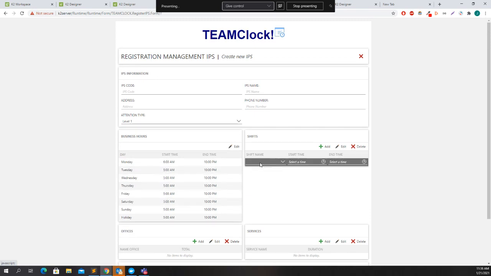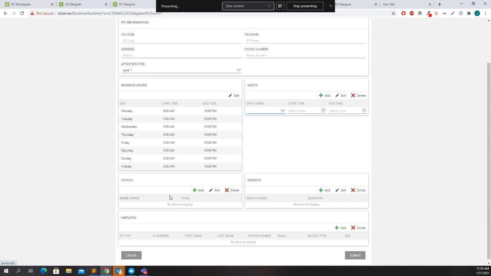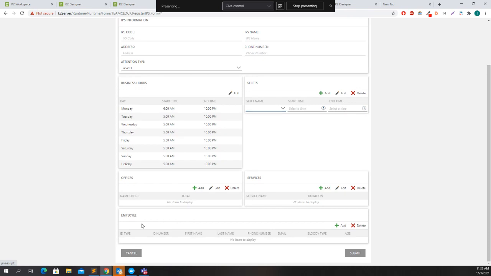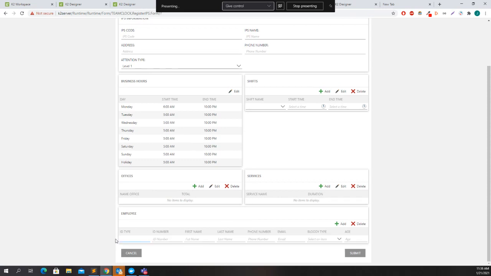You can construct everything that you want, and the offices or the consulting rooms that you have available for one particular event, or the service or specialization of one particular doctor, and the number of your employees, so you can load here some particular medic that you have.